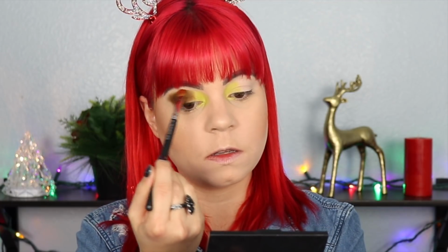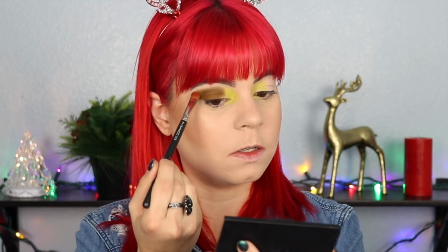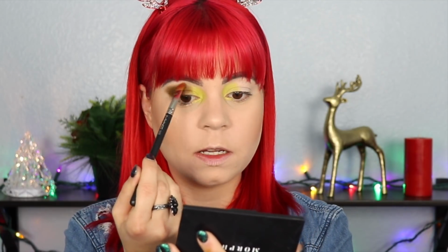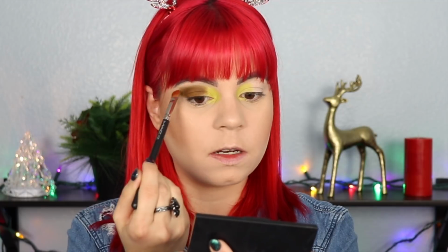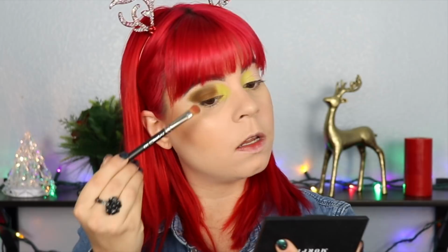And I really don't know if it's the primer that is doing this or if it's the color, but I don't like how this is looking. I honestly think it's the primer because the primer does tend to change the color of the shadows a little bit. And I'm having a little bit of unevenness. I don't know if you can see here, but it's looking a lot darker in my crease than it is on my lid. And it kind of looks like the color is changing on me, and I don't know why it's doing that. That is super strange.